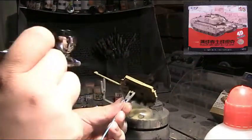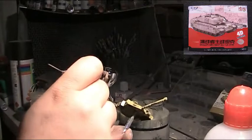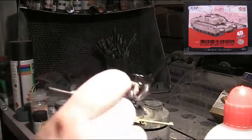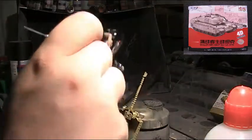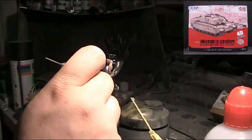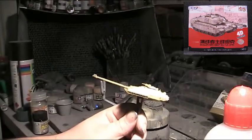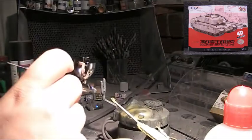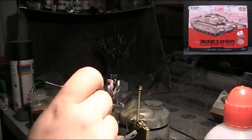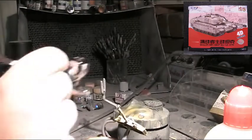On the turret, we're going on a 40 degree angle. Just put a couple of coats. Focus a bit where there's the odd vent. We've got the cannon. That definitely casts a shadow. And at the tip of the nozzle, I just put a little bit of a buildup. It's not really noticeable on the real thing, but it just brings a bit of eye attention to the tip of the gun. And it's almost like there's a bit of a muzzle flash. It's not super accurate, but it's something you would see on a much larger scale.